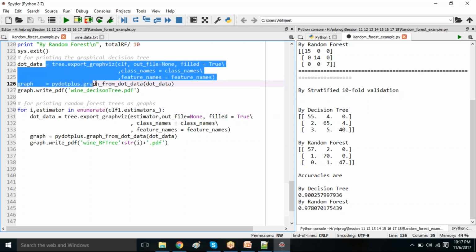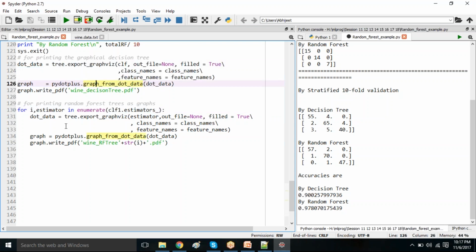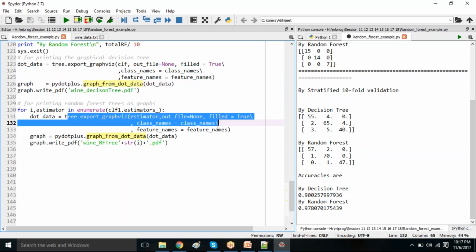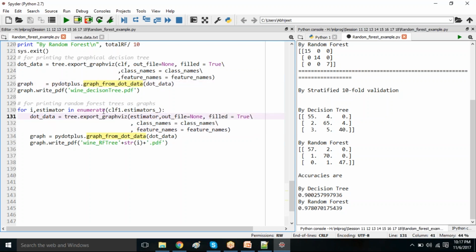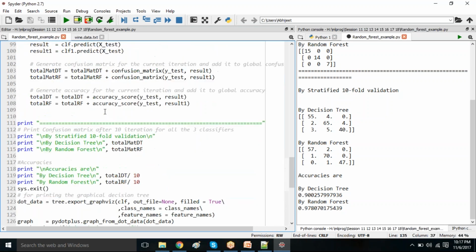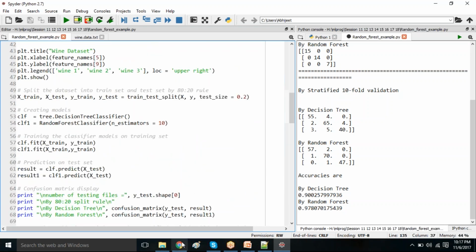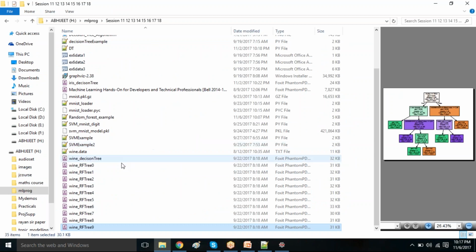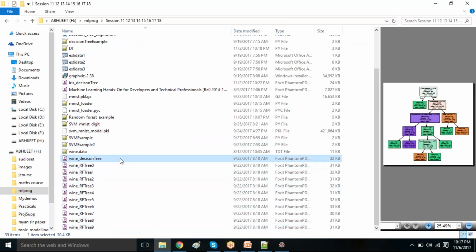Same logic as here. Export the tree with each of the estimators, and then write the PDF. So do it 10 number of times. This is the code for writing that PDF file. Now this is random forest and this is the decision tree.